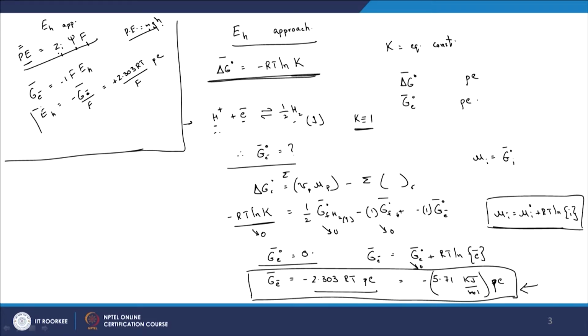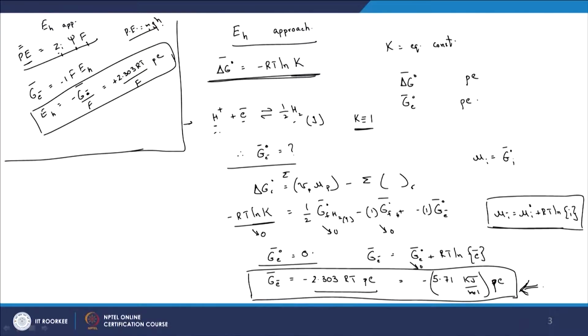So, from this particular setup, if we have a particular value, let us say PE, we can calculate the redox potential, or the EH values, or we can calculate the molar Gibbs energies of these particular electrons in that system. Again, keep in mind that here we looked at the relevant aspects with respect to the energy.